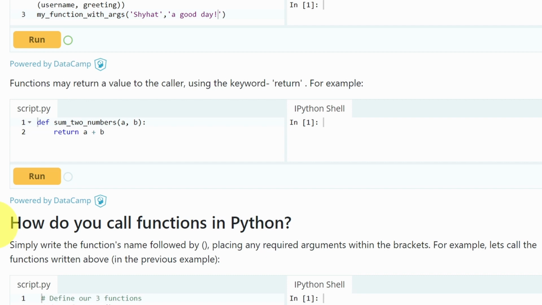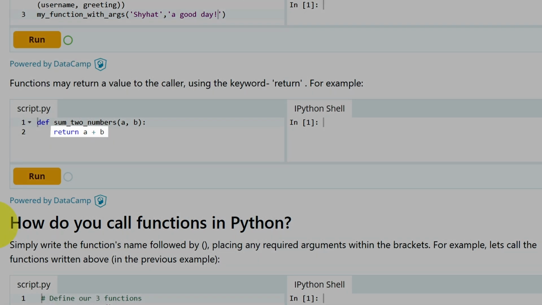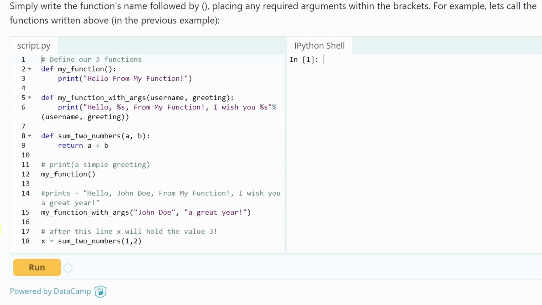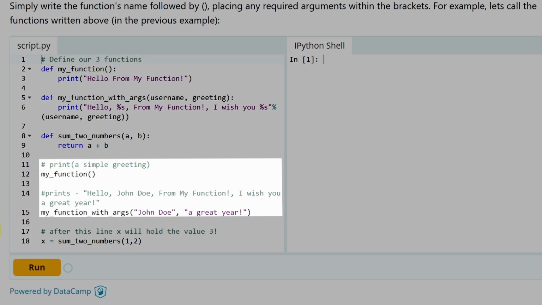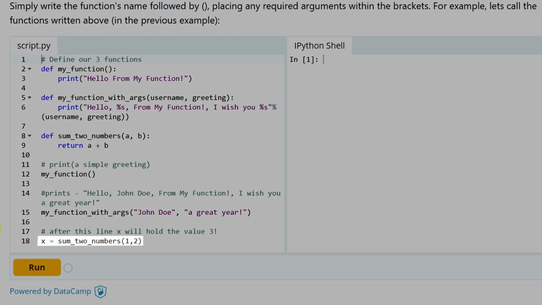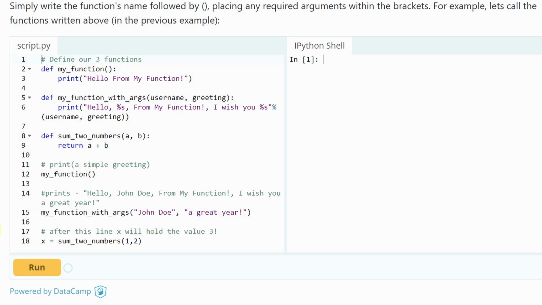In the fourth window, use of the return statement is demonstrated. Remember that the return instruction normally doesn't output anything to the console, so to display the results of function calls, we should use the print function with the function call as the argument. In the fifth window, a summary of function calls is presented. Note that on line 18, the x variable is defined as the result of a function. This is quite typical in Python programs.